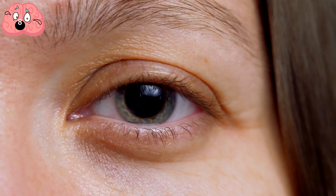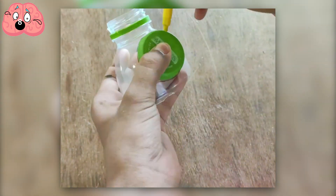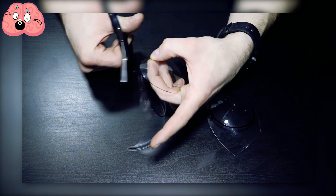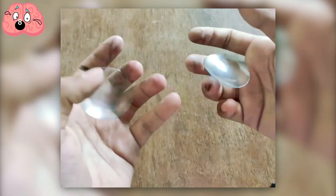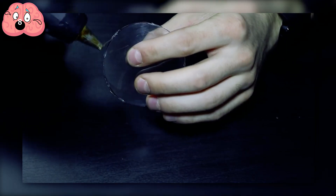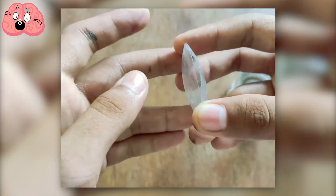Number 8. If you have bad eyesight, this hack is for you. Simply trace around the curved part of a bottle using something circular. You can use the cap of the bottle itself or something larger like a cup. Cut out two of these circles, making sure that each of them has been cut out from adjacent sections of the bottle so that they have the exact same convex lens shape. Once you've got two cut-out pieces, simply fold them against each other and bond them together with some glue. However, do not glue around the entirety of the edge — make sure to leave a small gap.